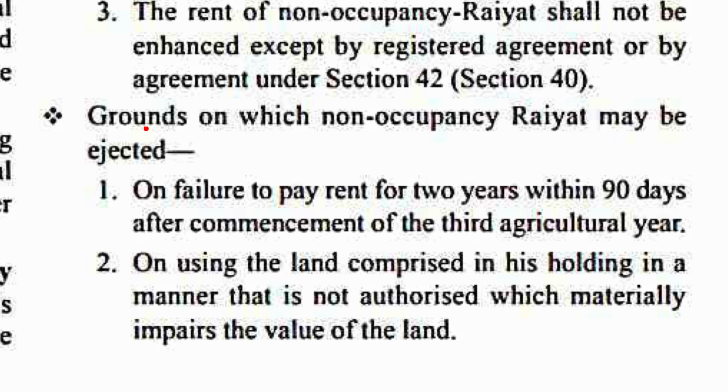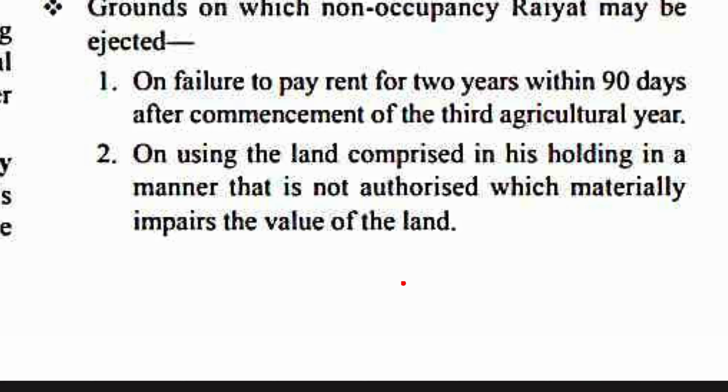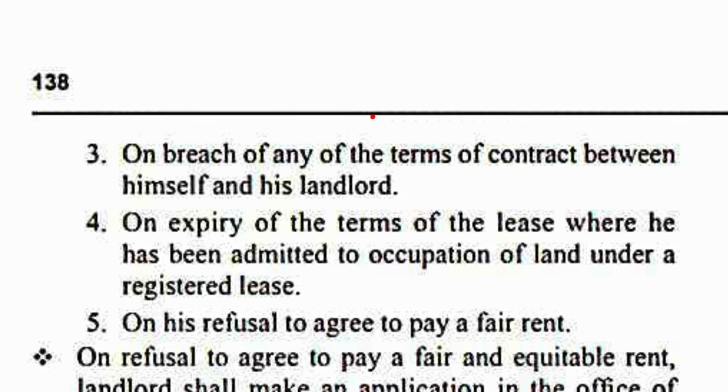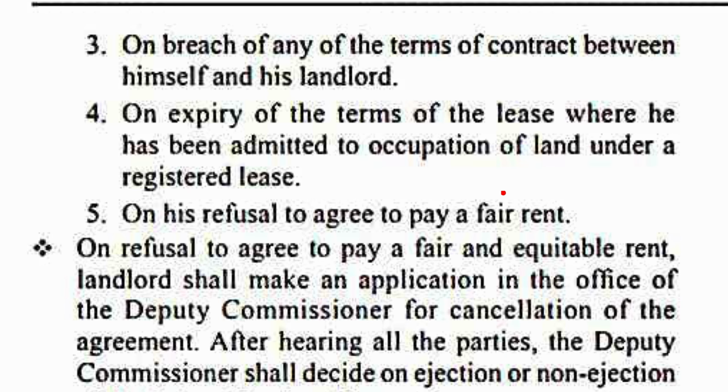section 40. Grounds on which a non-occupancy rayat may be ejected are: on failure to pay rent for 2 years within 90 days after commencement of the third agricultural year; on using the land comprised in his holding in a manner that is not authorized, which materially impairs the value of the land; on breach of any of the terms of the contract between himself and his landlord; on expiry of the term of the lease where he has been admitted to occupation of land under a registered lease; on his refusal to agree to pay a fair rent.